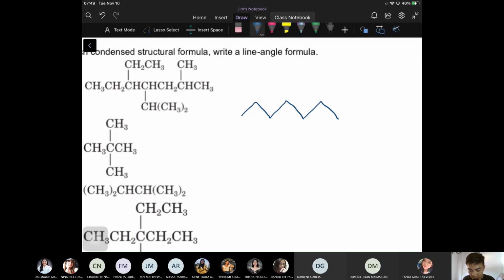Depending on the number of carbon atoms, ganun karami yung bend. Okay? So, ito yung tanong ng iba. Paano po siya dinodraw dito? Okay? So, ang pagdrawing ng ating substituents, kailangan may pa-hexagonal shape siya. Imagine kayo na may hexagon dito. Imaginary hexagon. So, gagawa ka ng imaginary hexagon out of your substituents.